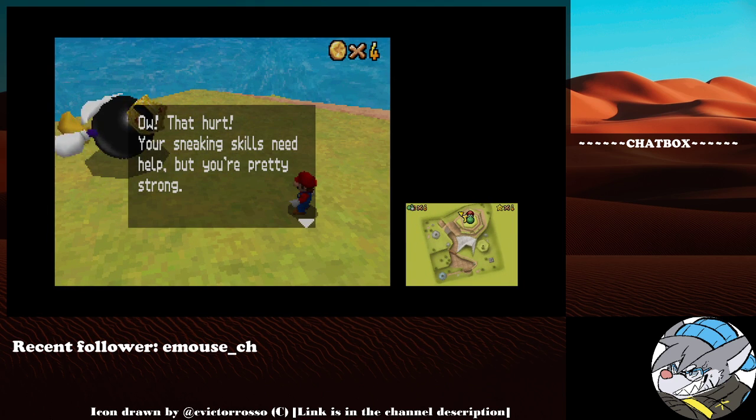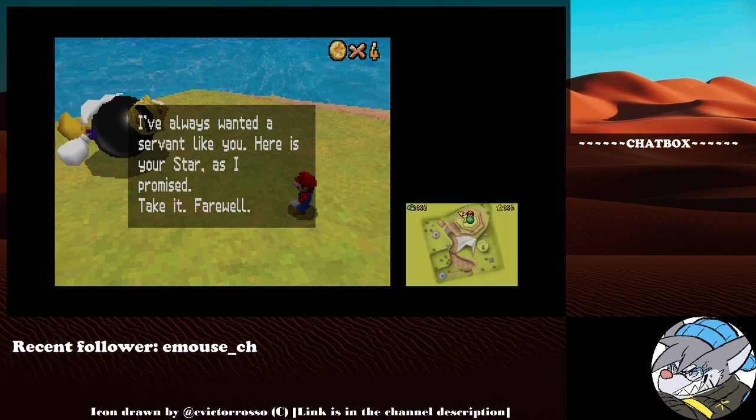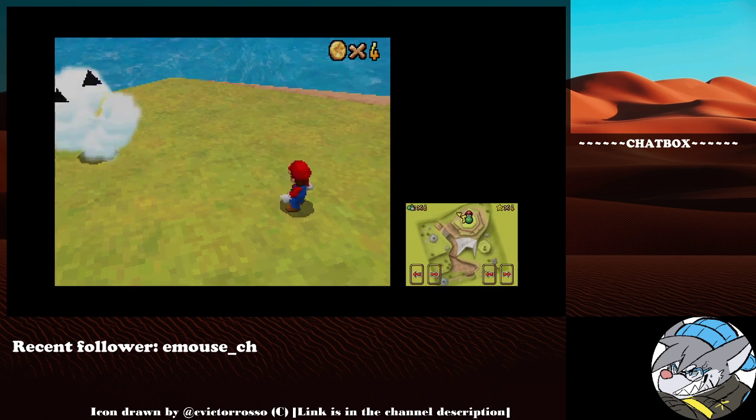Ow, that hurt. Your sneaking skills need help. But you're pretty strong. I always wanted a servant like you. Here's your star. As I promised, take it. Farewell.